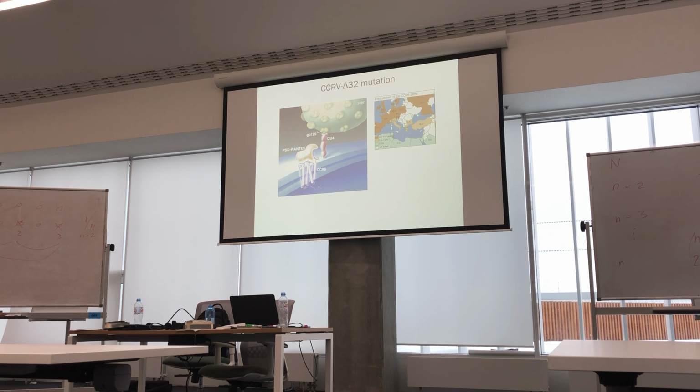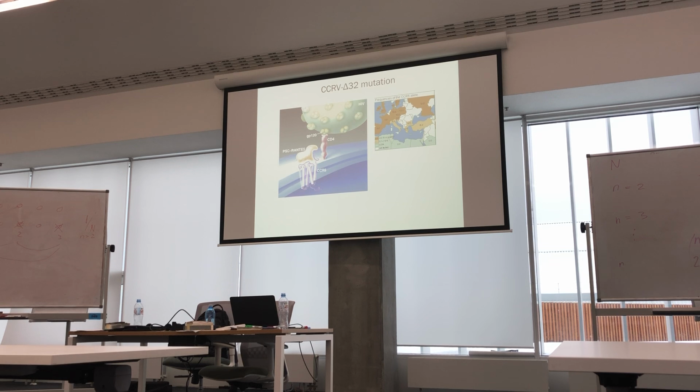Literally today in Nature, a paper is published on a second instance of the same mechanism. So a second person has had no detectable levels of HIV after bone marrow transplant. He used to be an HIV positive patient. He also had Hodgkin's lymphoma and had a bone marrow transplanted into him as a cure for the Hodgkin's lymphoma.